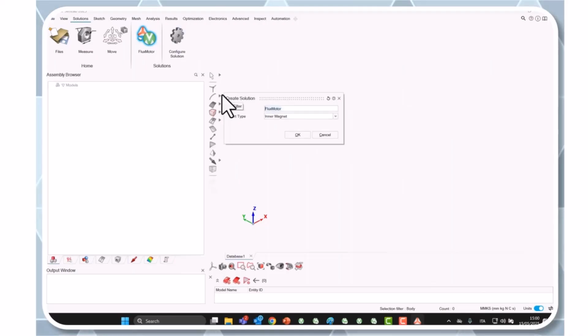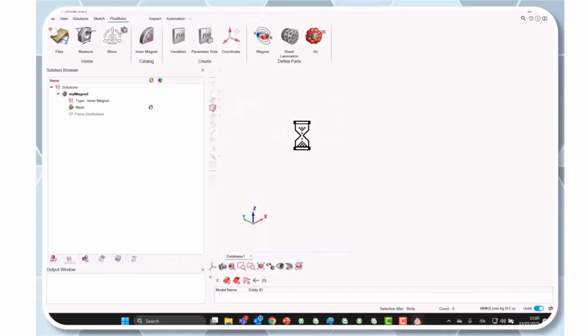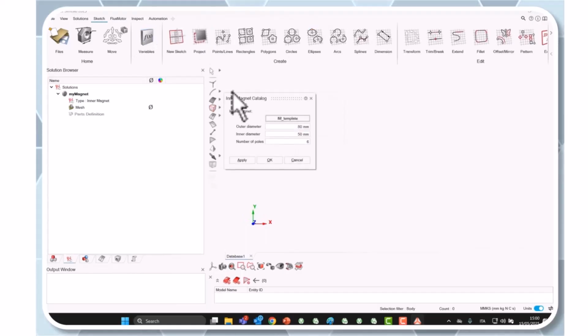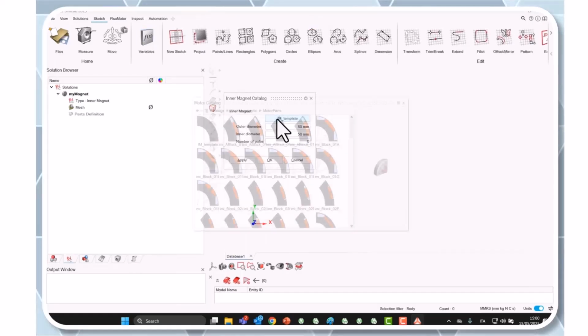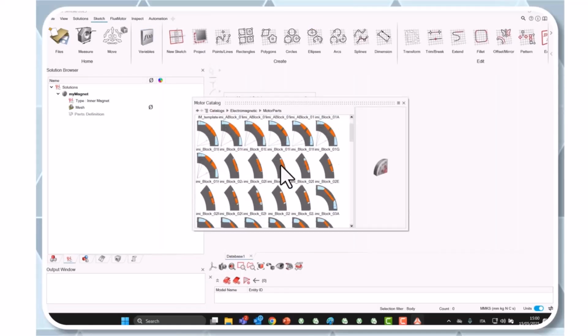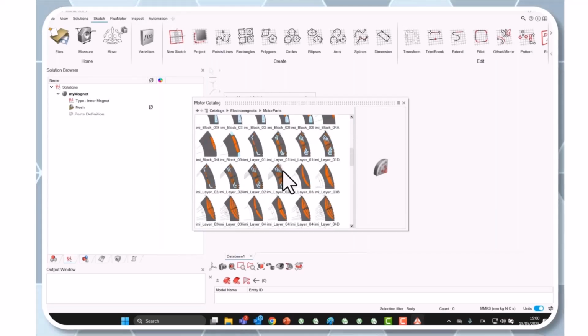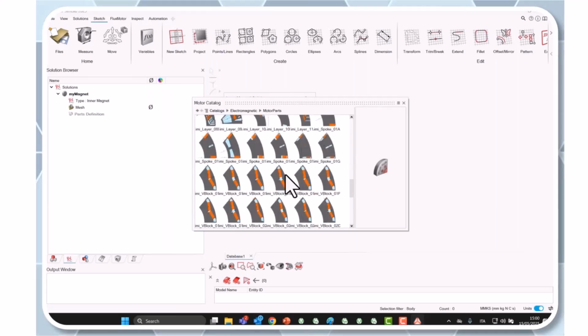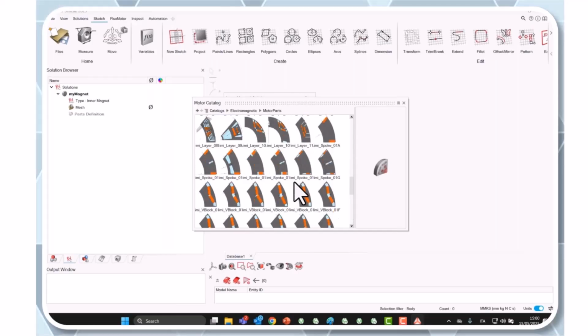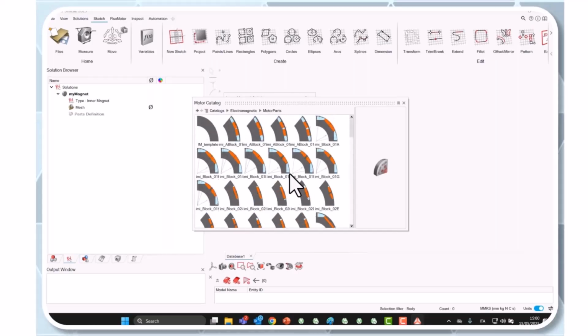You can rename it. And then you have access to the FluxMotor catalog within SimLab. You can see we already have a lot of parts in SimLab 2025. You can choose the one you prefer, or the one that is most similar to your part.